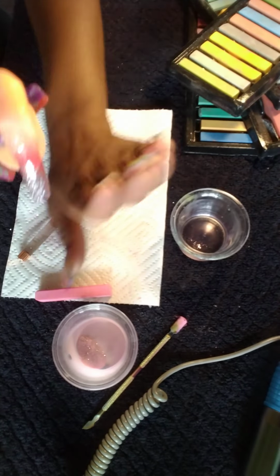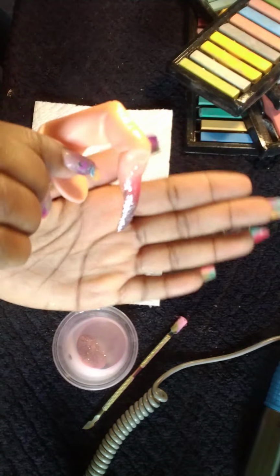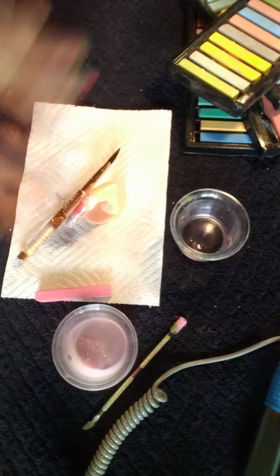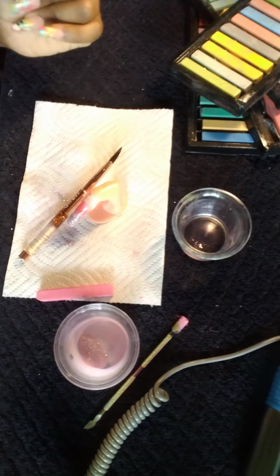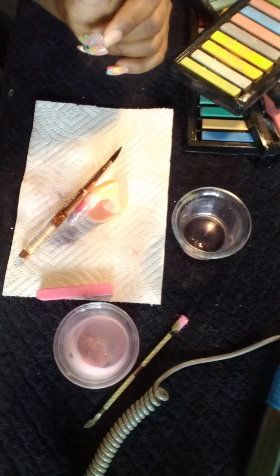Well, that worked out. Oh my goodness, I clapped my hand and glitter went everywhere. Okay, anyway, that worked. We're going to be doing more of that.